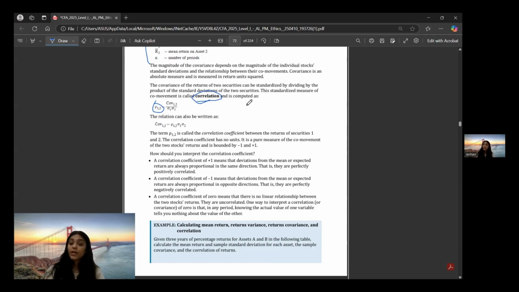So if the correlation is +1, it means the movement of both assets will be in the same direction, either up or down. And if it is -1, it will be completely in the opposite direction. Now, how to calculate correlation? There is no simplified version of the correlation formula. This is the only formula. It is covariance of asset 1 and asset 2 divided by the standard deviation of asset 1 and 2. Even this can be calculated very easily on your calculator, and I'll be teaching you guys this in further lectures.